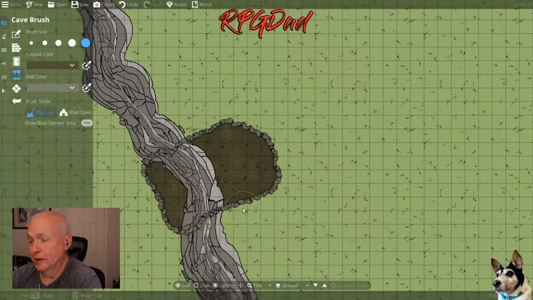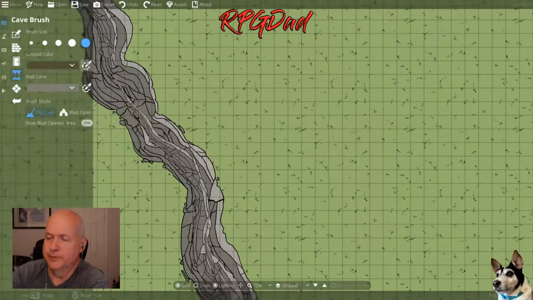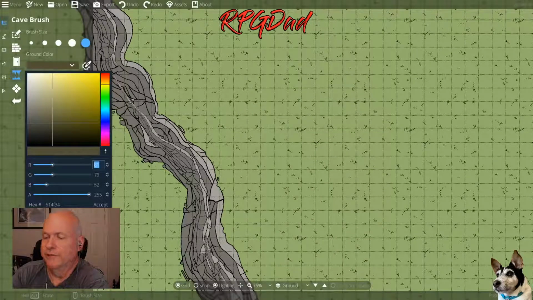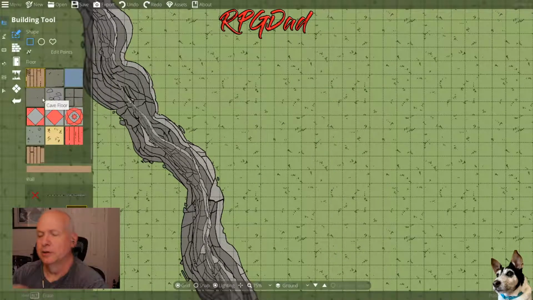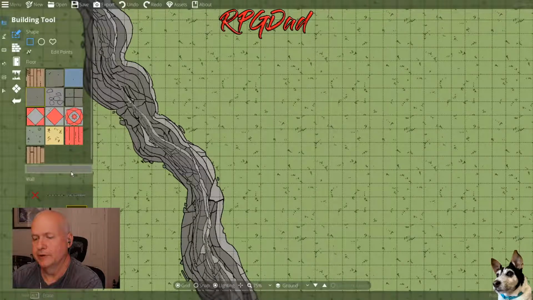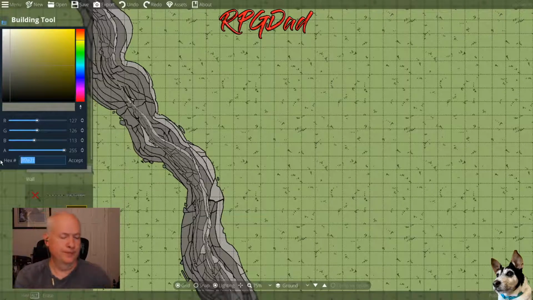Now our other option is to do this. And actually we have more control if we do what I'm about to do. Let's take a look at what our color was that we picked. So it was 514F34, right? Let's go up here. One of these, this is cave floor. Let's set our color. And I'll show you what we can do.